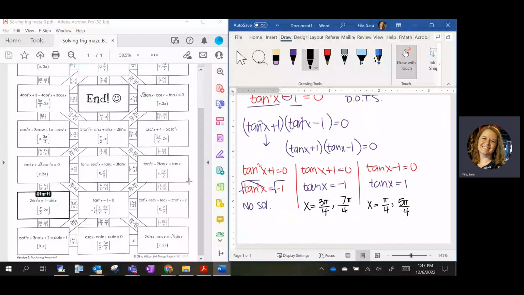You go back and look at this interval where they want the solutions to come from, and they want it to come from between pi halves and 3 pi halves. So that's only quadrants 2 and 3. So they only want the solutions from quadrants 2 and 3. We're not going to use the solutions from quadrant 1 or quadrant 4. So if you end up here, when you're leaving this problem in the maze, you would follow 3 pi over 4 and 5 pi over 4. So right here. So this would be the next problem that you go to.